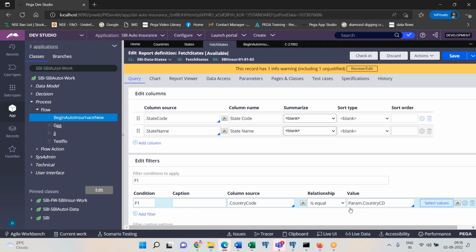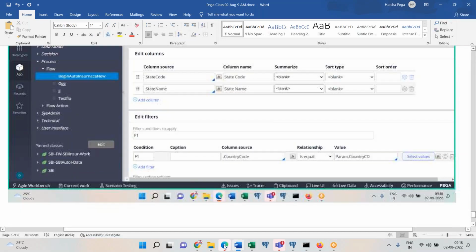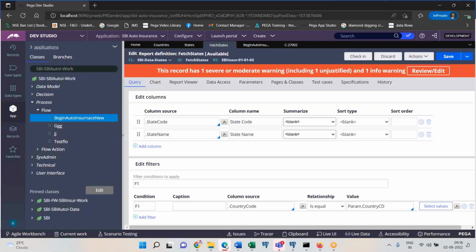At the calling place, it will prompt. Where is it? Customer details section.